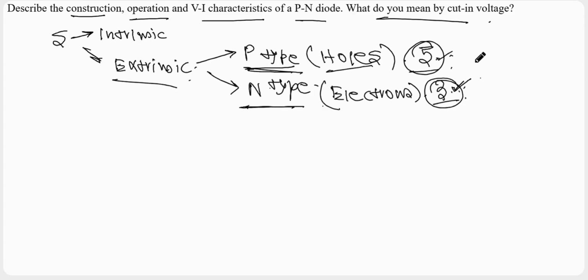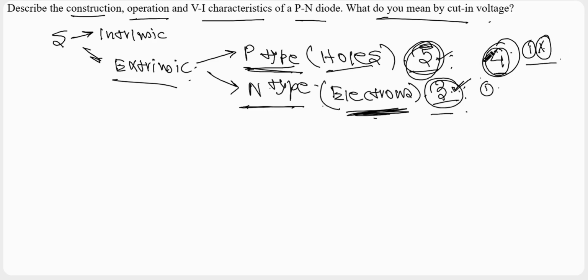So what happens if the semiconductor atom has 4 electrons and the trivalent impurity has 3? Then 3 electrons will combine with the 3 electrons of the impurity, and 1 electron will be left out, so there will be a hole. With the pentavalent impurity, the 4 electrons of the semiconductor atom combine with 4 of the impurity's electrons, so one will be left out and will not combine with anything. So there will be an abundance of electrons.